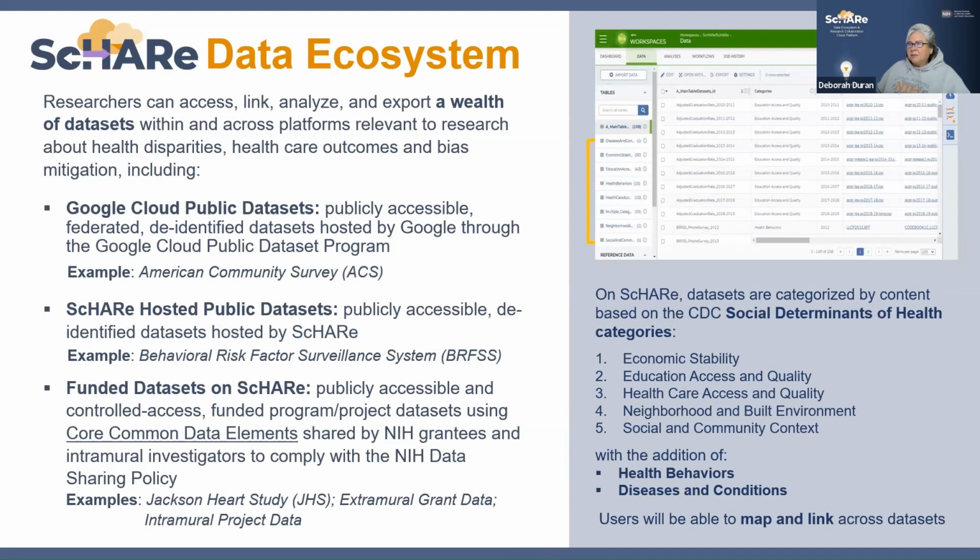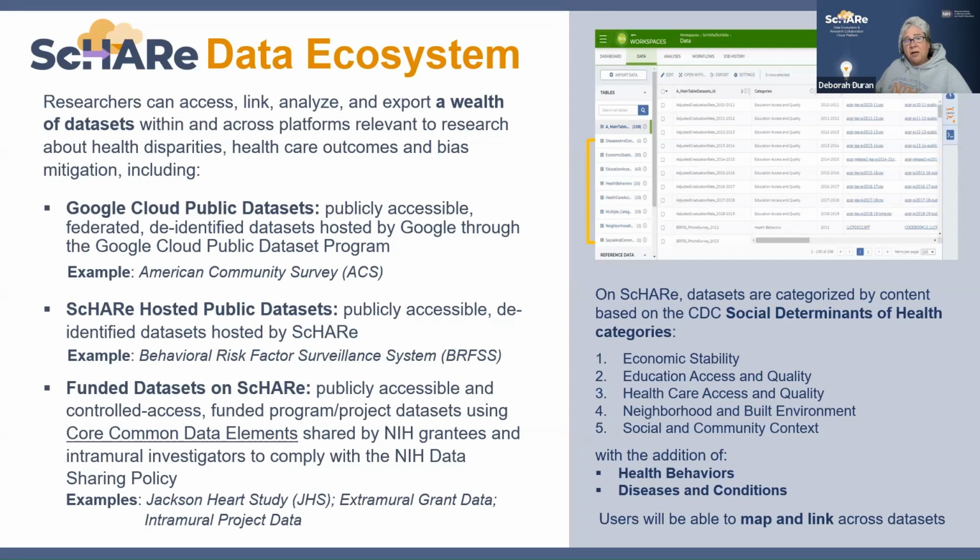In this data ecosystem, we have 3 different types of data sets. We have Google hosted, meaning these are data sets that actually come with Google. They're national data sets. We also use the word federated, so you will hear that term a lot. You'll see federated Google or national data sets. Federated data sets means that all the PII is out, so there's no personal information in it. They've been cleaned up and made ready so that they can be on these large platforms.